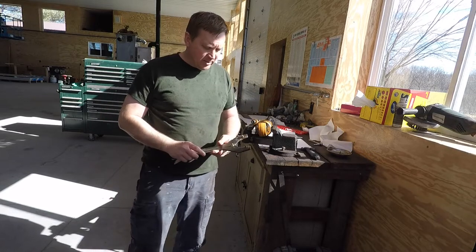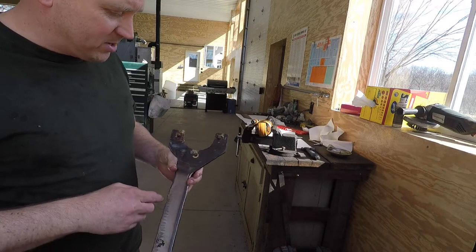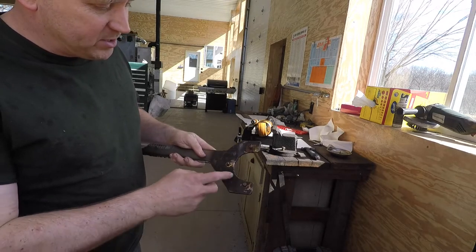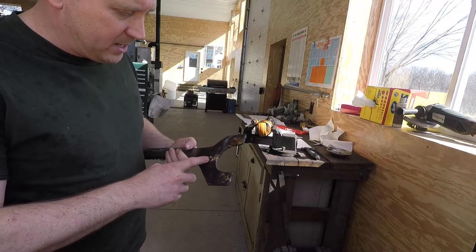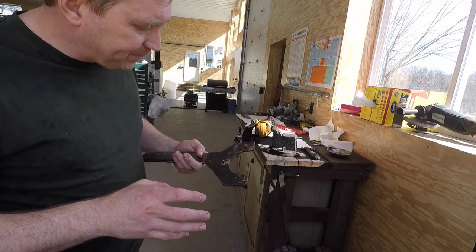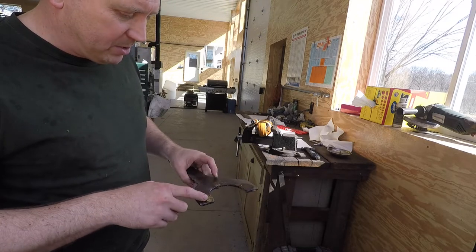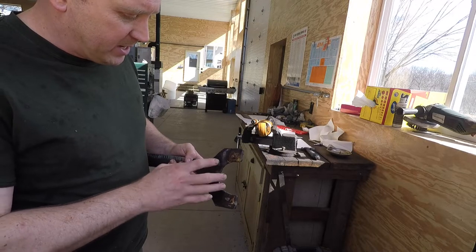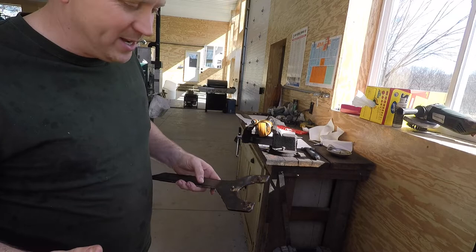I've already done that. This is one I made for my dipper cylinder. I had to actually just cut it out with a torch and brazed in some hardened pins. That worked out okay. You got to have really good layout to make that work, but I managed it. The thing I don't like with this is you put a lot of heat in those pins and they don't stay hardened, basically.